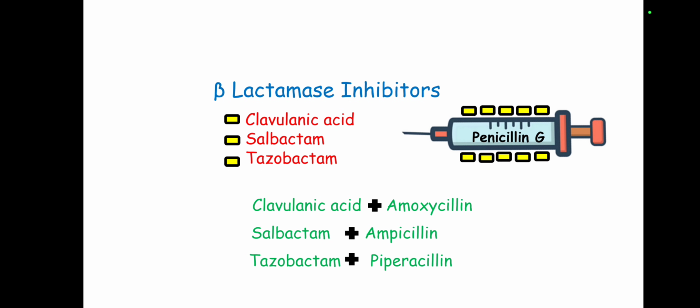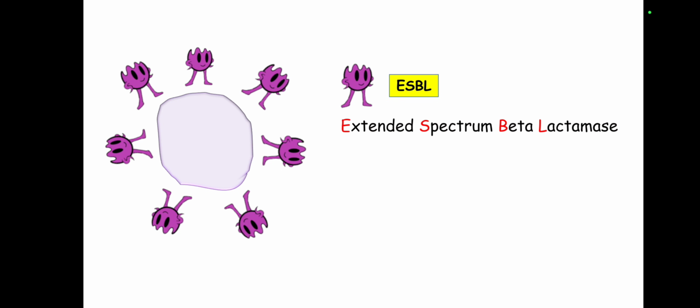So these all are the beta lactamase inhibitors which are given in combination with the normal penicillin, right? Now what happens, these bacteria thought that again I should develop one more drug-resistance tool which can inhibit more antibiotics. So they developed an enzyme, and the name of this enzyme is ESBL, that is the extended spectrum beta lactamase. So before we had just beta lactamase. Now these bacteria have developed extended spectrum beta lactamase.